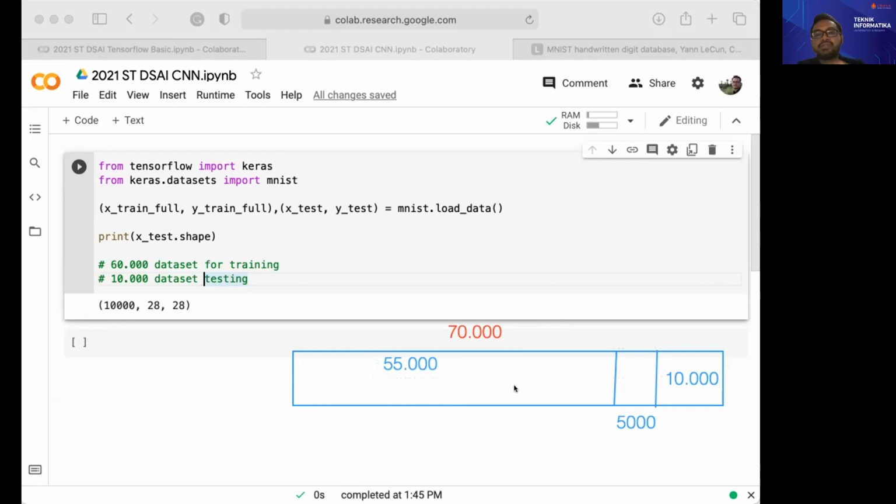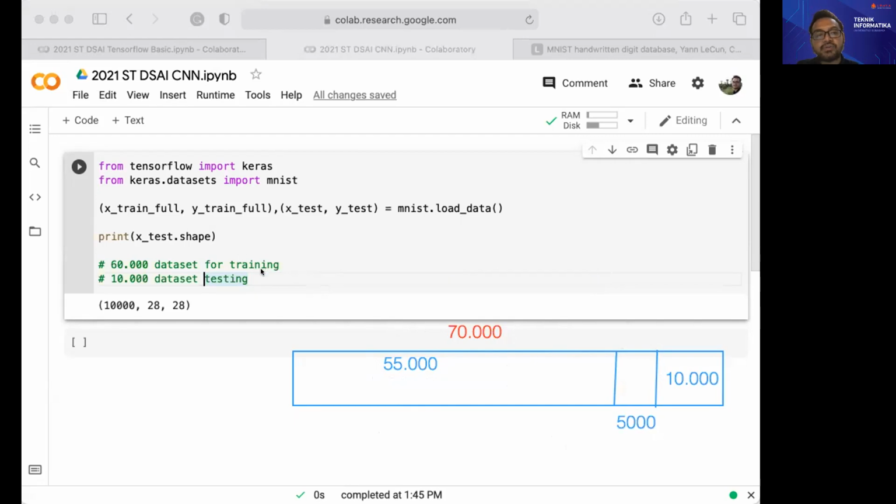Then when we train our model, we will use the 55,000 training dataset, and in the training process, we will also validate our model using the 5,000 validation dataset.